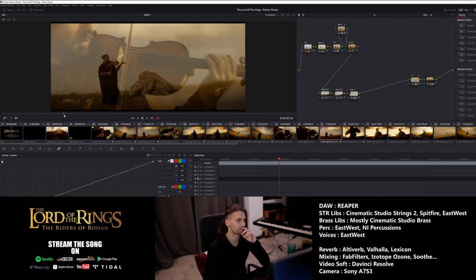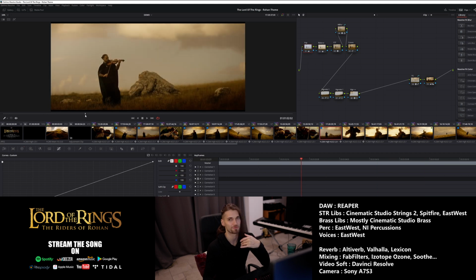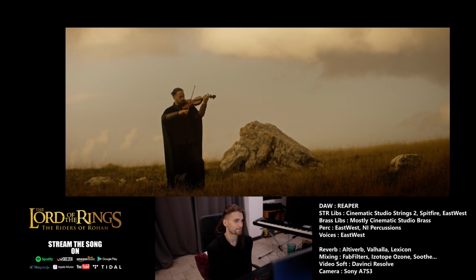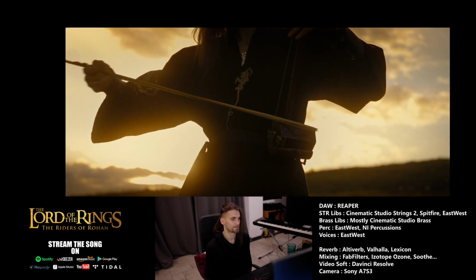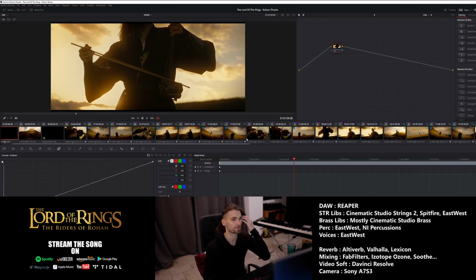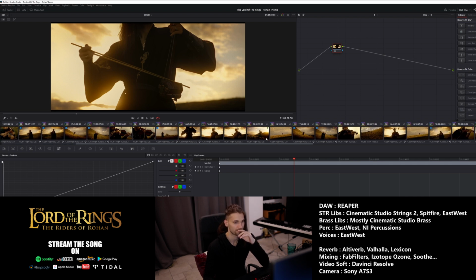The good thing with Victor is that, contrary to me, he always plays the song in the same fashion. The bow is always in the same direction, so it makes the editing very simple, because the shots will flow into each other much more easily if the bow is always the same. I sometimes have that problem in the way I do things. This is my entrance. I knew right from the start that I wanted to make my entrance on this part.